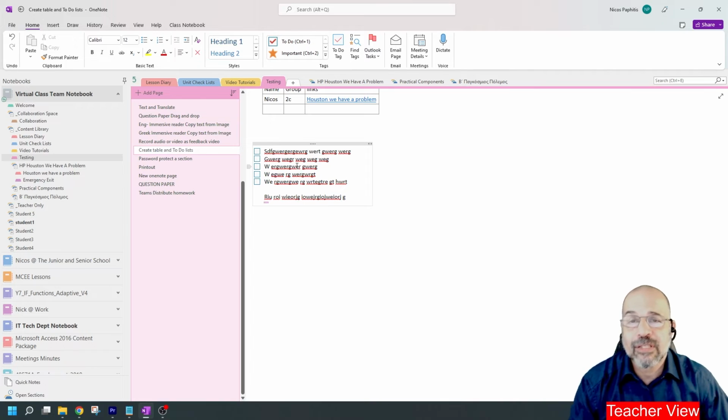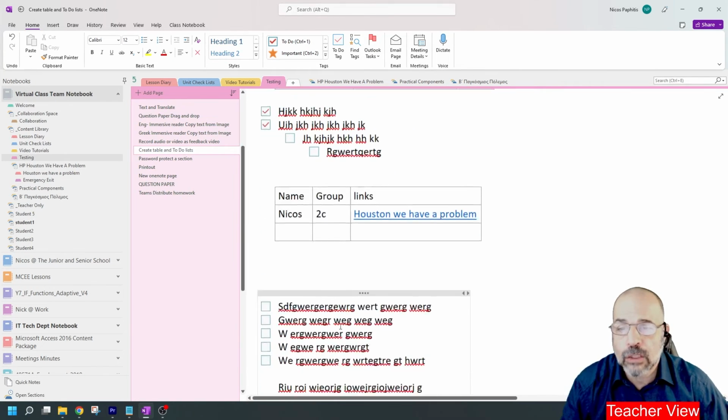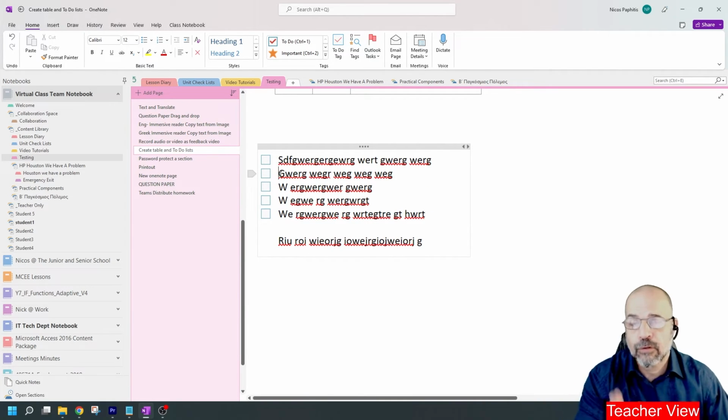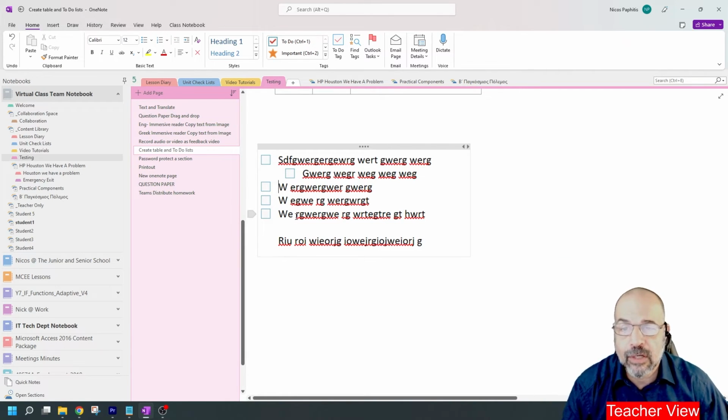If I want to increase the indent, for example, these two items here, what I'm going to do is place my insertion point. Let's just zoom into this a bit. I'm going to place my insertion point right at the beginning of that text, before the first letter, and press the tab key on my keyboard. And there we go. That will increase the indent. And I can do that for the next item as well.